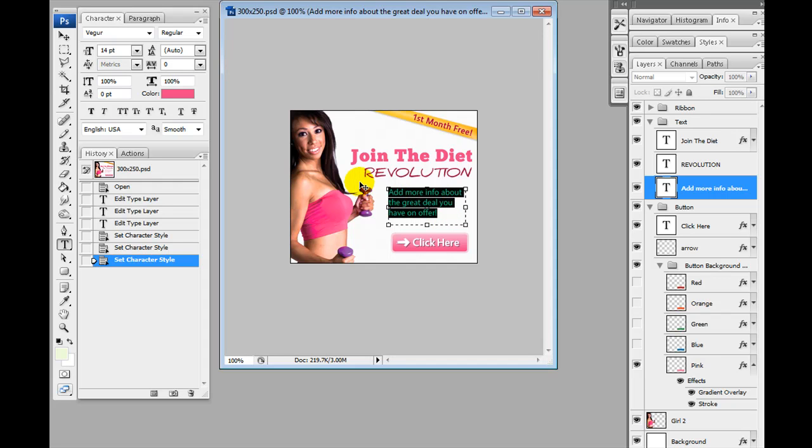So you might want to say something like this: join us this summer for a new diet revolution, exclamation point or exclamation mark. If you don't want that to be hyphenated, you probably will have to hit return, something like that, and then click this move tool to deselect off of that text layer.